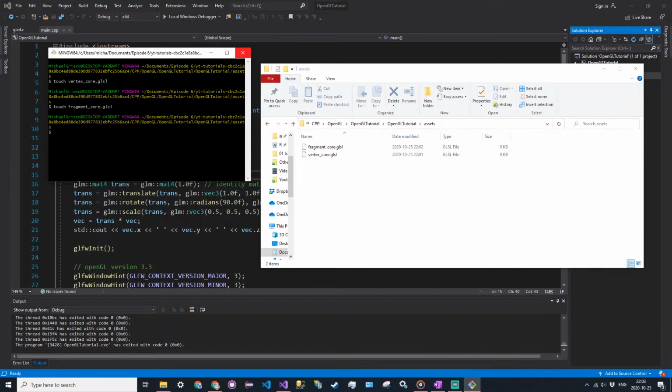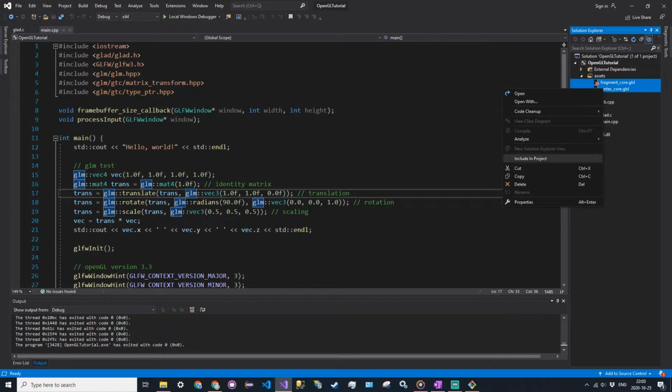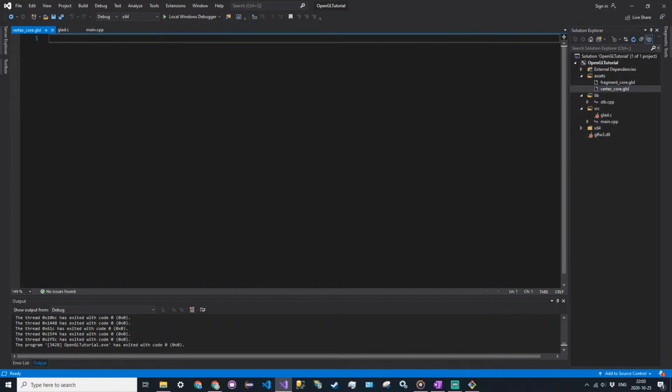Once again, we'll look at what that means. And the fragment shader essentially requires an output of a 4D vector, which will be the color. So let me just refresh here, include all of this stuff here, and let's look at the vertex shader first.